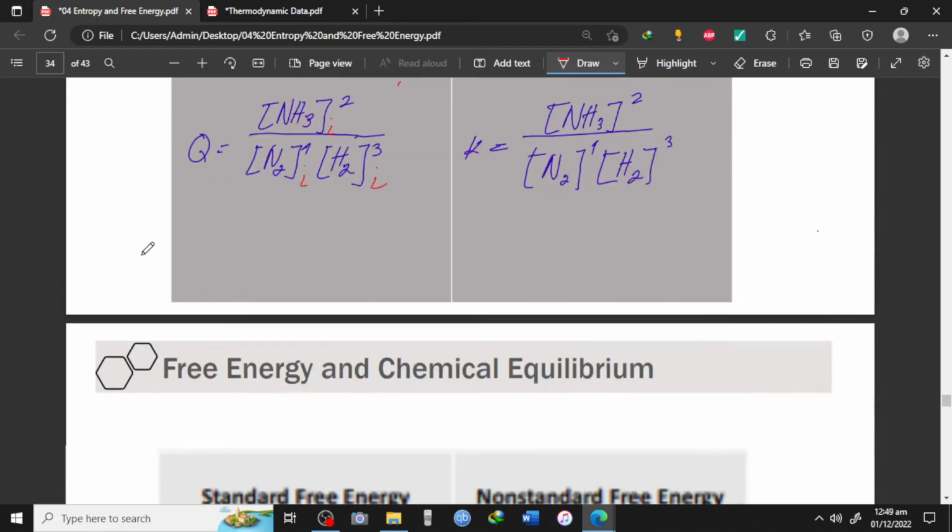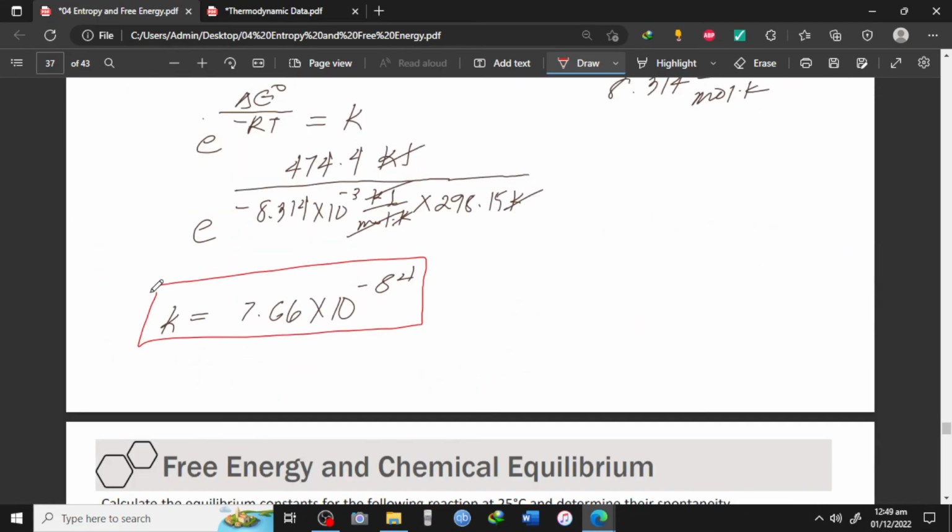So, pag positive yung delta G mo or non-spontaneous yung reaction mo, you expect the equilibrium constant should be less than 1, which is, kung titignan mo nga naman yung na-calculate nating equilibrium constant, it is raised to negative 84, which is very far or very small number, no? So, sobrang layo niyan sa 1. So, technically, tama yung sagot natin. Kasi positive yung delta G natin, dapat yung K na makakalculate mo is less than 1. So, K is less than 1 because the standard free energy is positive. Okay, so ito yung statement natin diyan.